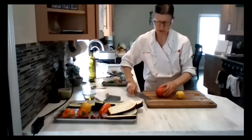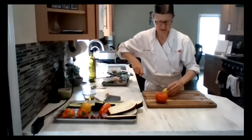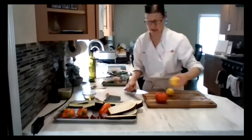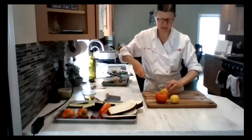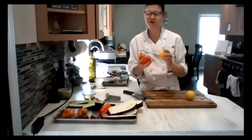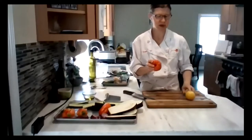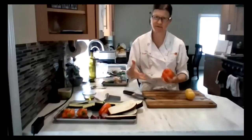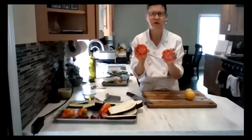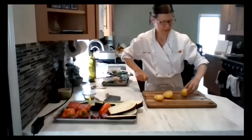Next we have tomatoes. I'm going to cut out the core. This is about one pound of tomatoes. For this ratatouille recipe — I kind of ran out of time to get the recipe up, but I will get that up as soon as we're done with the class and have it posted by tonight. These are early girl tomatoes — I have a couple yellow and a red. They're not as soft and juicy as heirlooms. I don't think I would use an heirloom tomato; they're almost too juicy and they're just going to fall apart on the grill. You want tomatoes that are rather firm. I'm going to cut them in half through the equator and put those halves on the grill to give them a little sear.